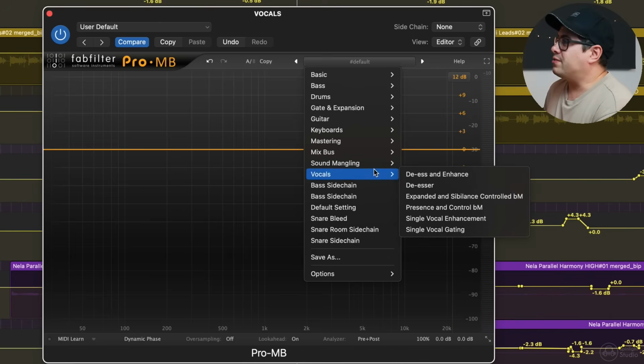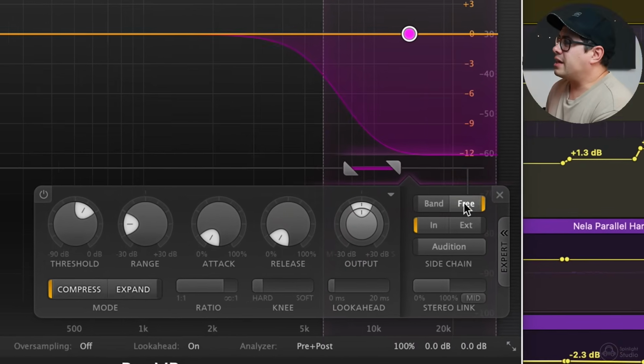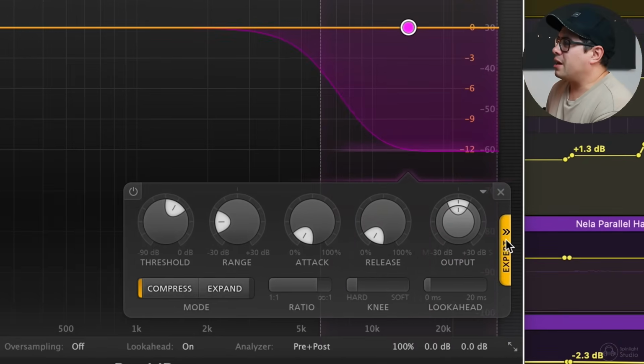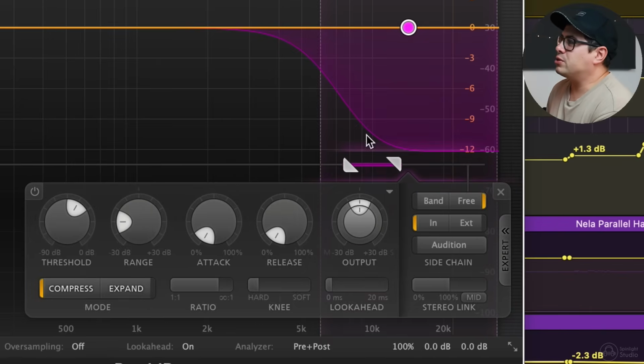So under the presets, vocals, a de-esser, it loads up this setting. And all it is, is a high shelf, fast attack, fast release, and then they've got the range set to -6. We're gonna drop this down a little bit further because these vocals need a little bit of love, to about 12 dB. And then we've got it set to free in the expert tab over here. That means we get this little band that appears, and that's gonna be what triggers the compression. So we can really dial this in to react only on the S's and T's and the sibilances coming through.